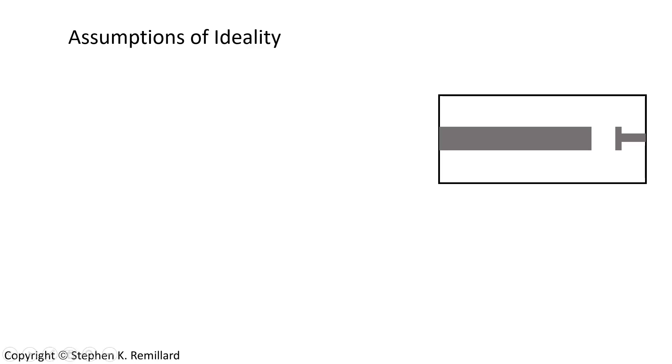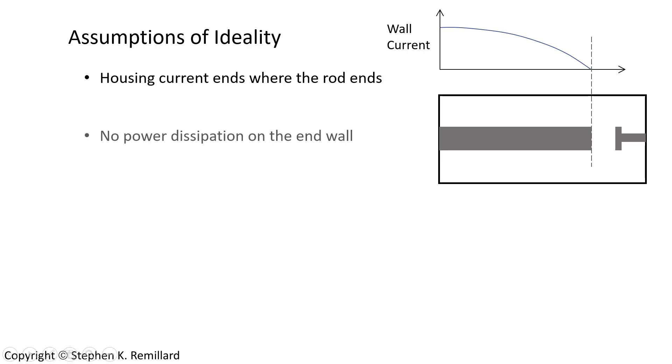In these expressions we derived, we made several assumptions. We assume that the housing current ends where the rod ends. If we look at the current on the cylindrical wall of the housing, it has to stop where the end of the rod is. But the thing is, the wall continues. And so it's possible that there's more current still over here and over here, and there is, very small amounts. It takes a little bit of distance to actually have unmeasurable current. We assume no power is dissipated on the end wall, consistent with the assumption that no current is set up in the tuner. And that's only true if the tuner's way back. So, if the cavity is long.